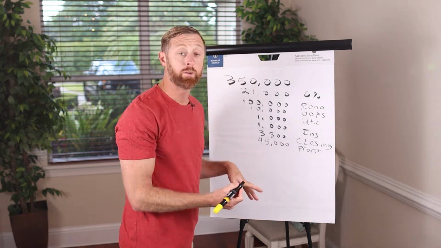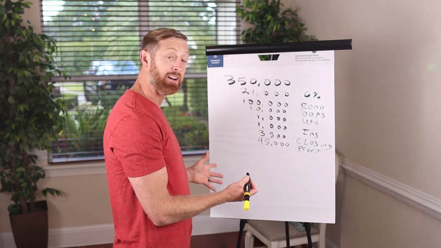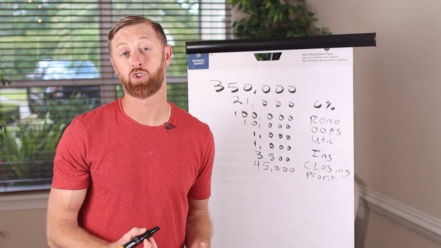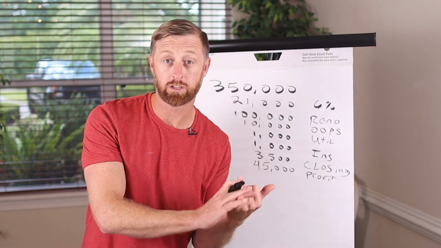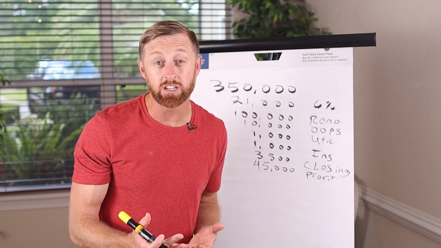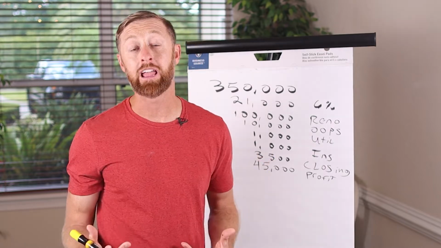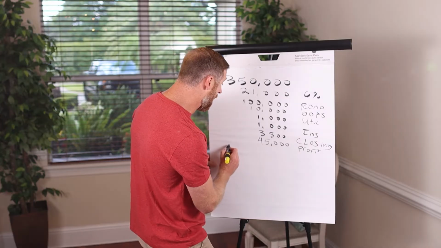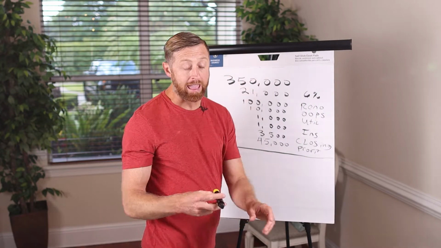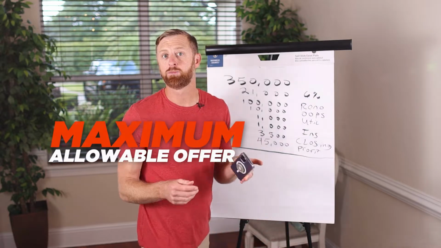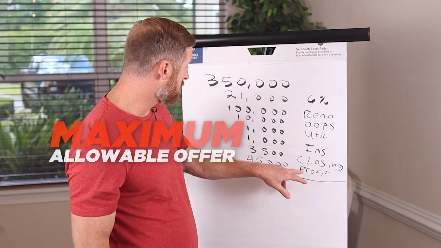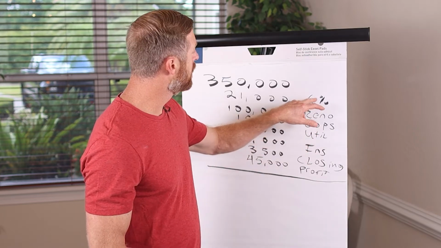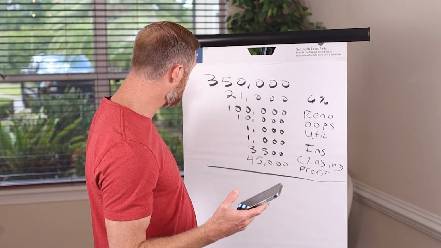So what are we going to pay for this house? That's what we got to figure out, but we got to figure out all the expenses as well. So one thing we're going to have to track is what our points are. That's origination fees to borrow the money, and then our interest rate for the year if we pay interest-only payments each month. But right now, I'm going to figure out what we can pay, AKA our maximum allowable offer. I just want to make sure I didn't forget anything. Profit, closing, insurance, utilities, oops, renovation, paying the realtor. So I think we got it all.